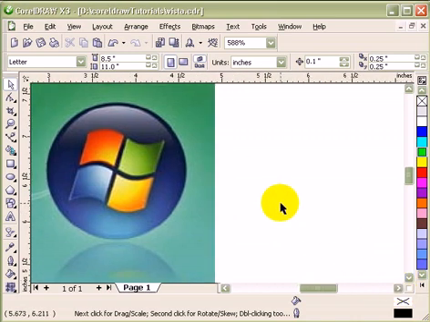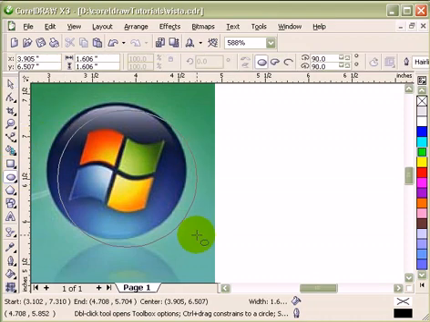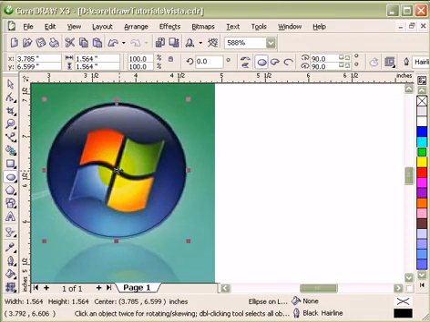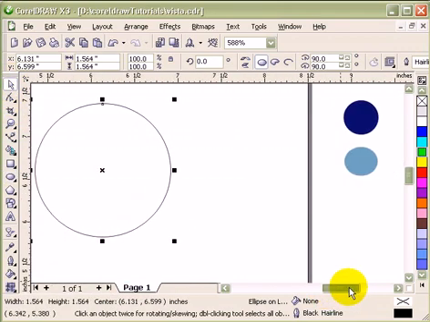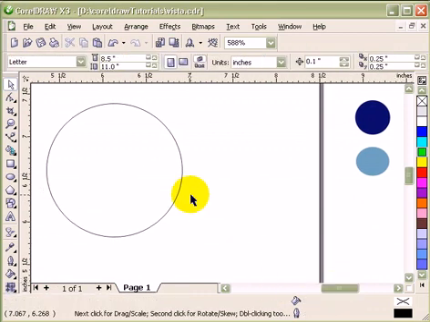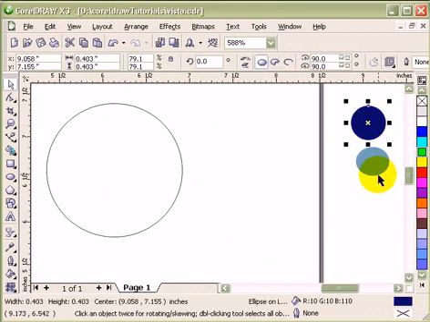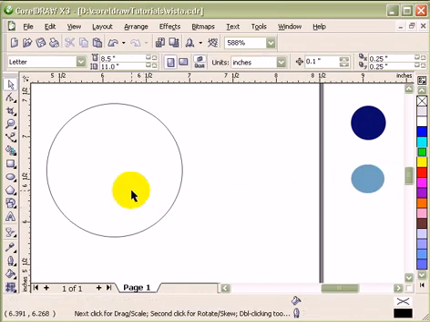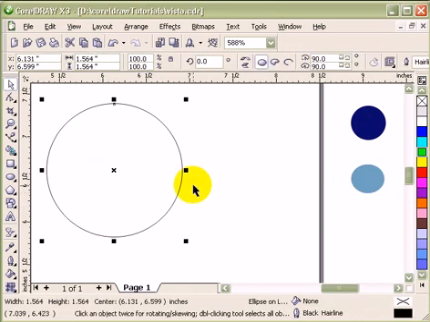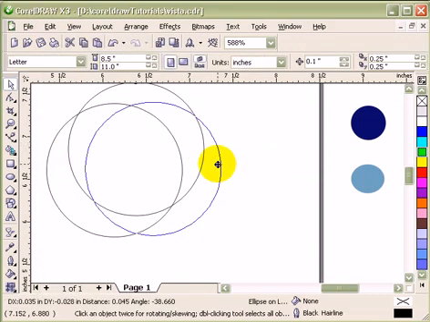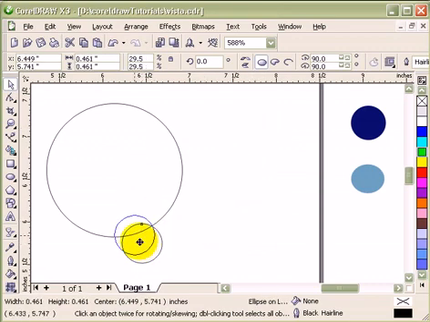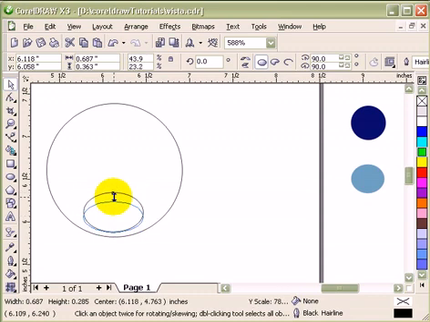So the first thing we're gonna do is make the circle. Click my circle tool. I'm gonna draw that one. Okay, I'm fine with that, and I'll just move it over here so we have a visual comparison. To make the tutorial faster, I already created swatches here so I know which color to choose. First I have this big circle, and I'm gonna create another circle. Go to edit, duplicate, and I'll make the other circle smaller and put it in the lower section of the, and I'll make it oblong like that.